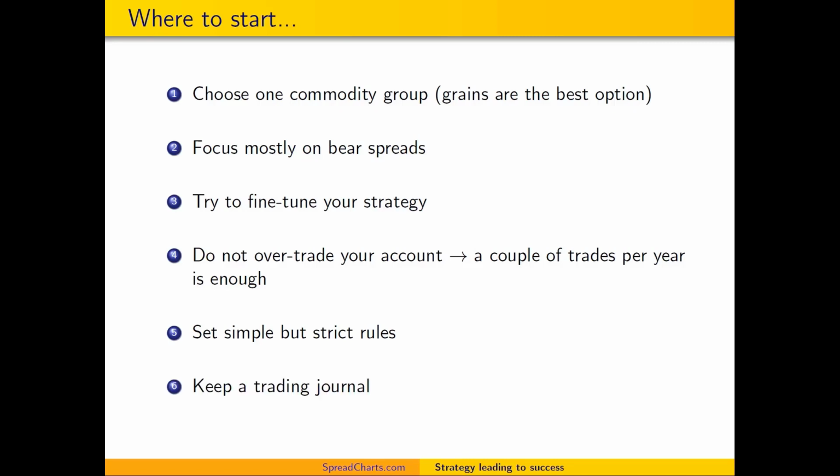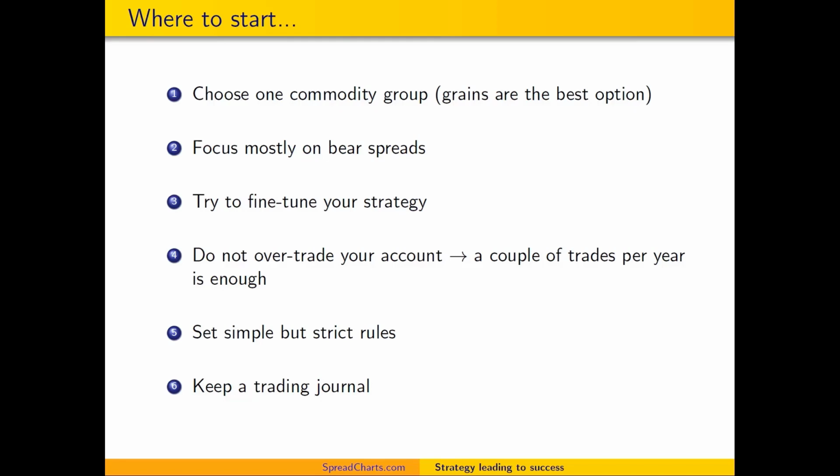And finally, one thing that can help you to learn from your mistakes is to keep a trading journal. It can be really simple, just a simple spreadsheet. It can help you spot errors you're making that you wouldn't realize immediately. Once again, be systematic. That's our advice on how to start trading commodities.